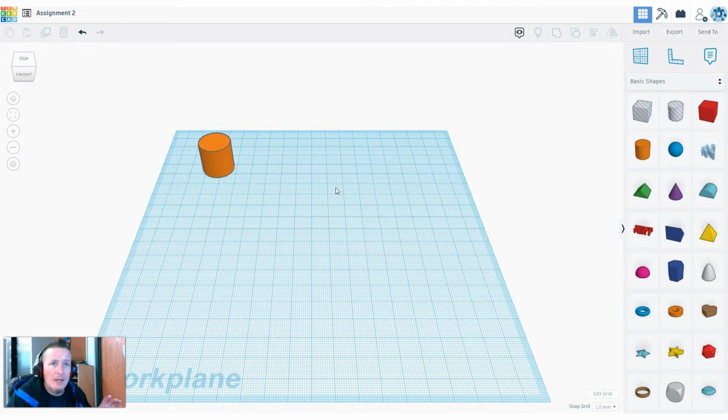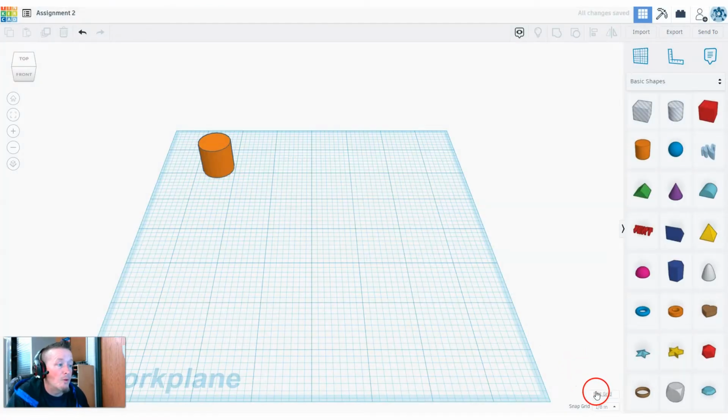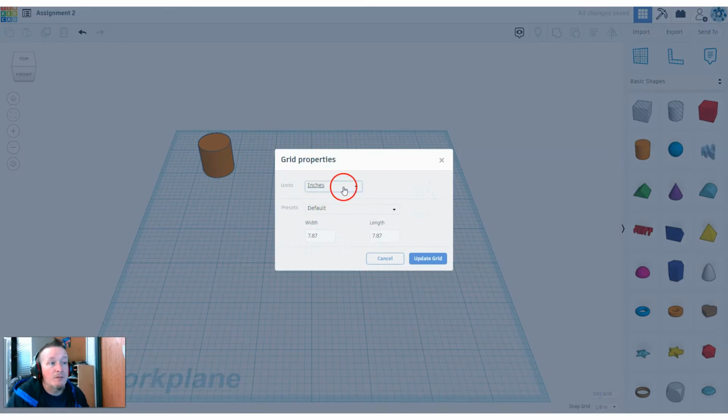I also want to, again, practice updating our grid, because at times you're going to have to use inches. So again, practice makes, well, better, maybe not always perfect. So we're going to come down here to Edit, click Edit Grid, click the drop down arrow, click Inches, click Update. And again, one more time, this way you might not have to pause the video: click Edit Grid, the drop down arrow, Inches, and Update.